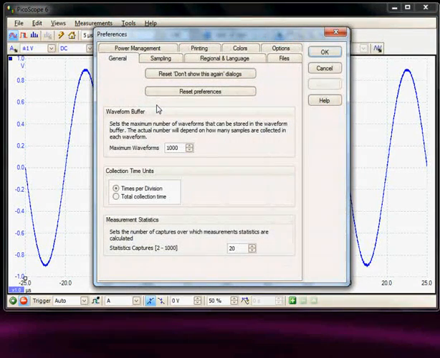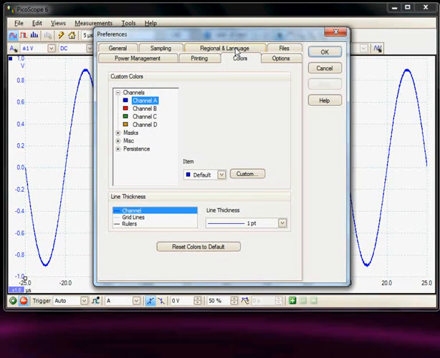Under the preference menu, there's a lot of setups available for special functions, so for example we can define the colour of each trace, so a lot of special functions that can be declared about the particular setup of the product.